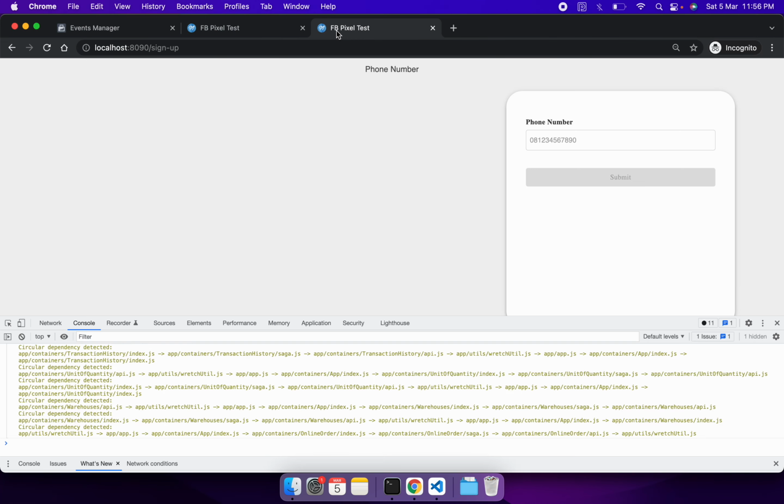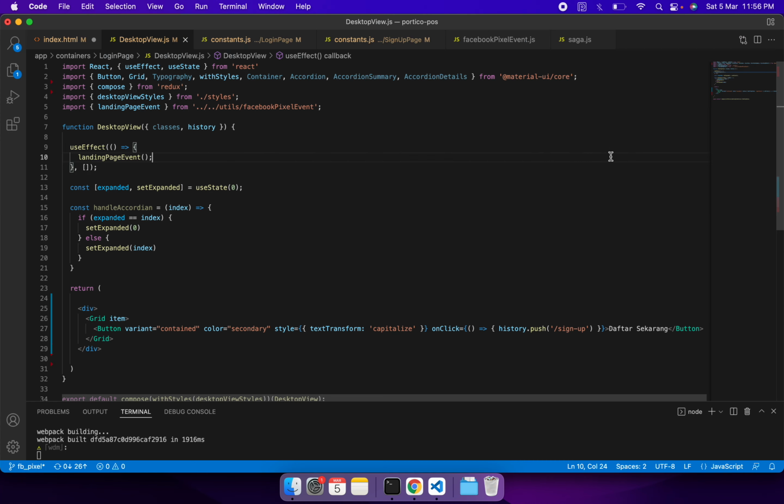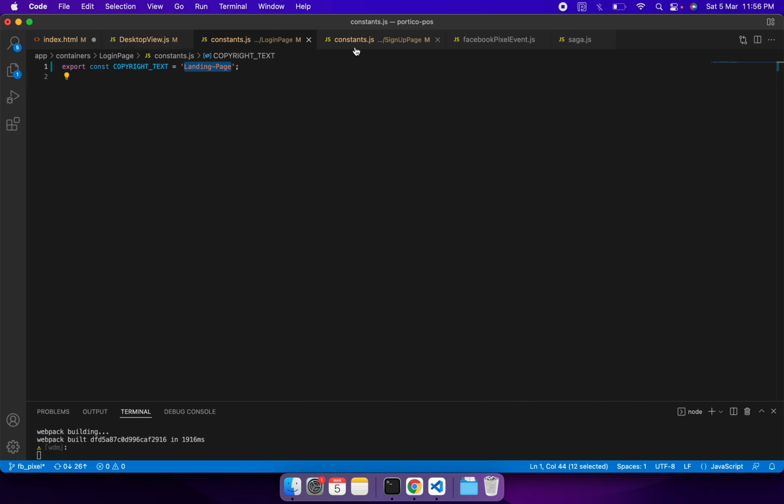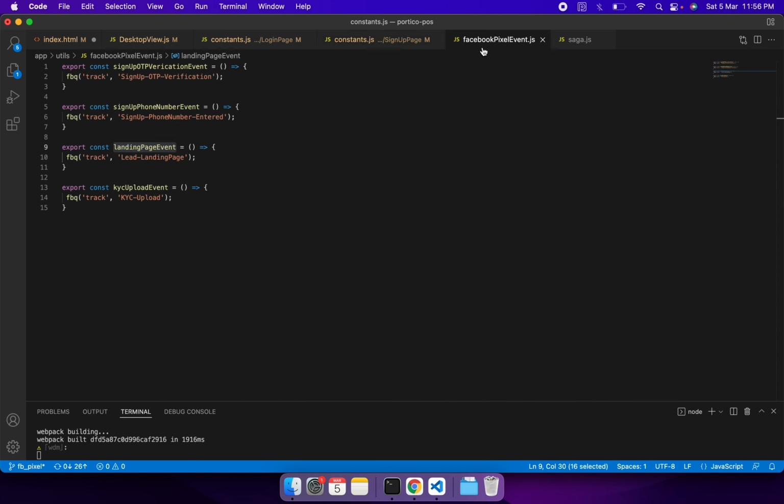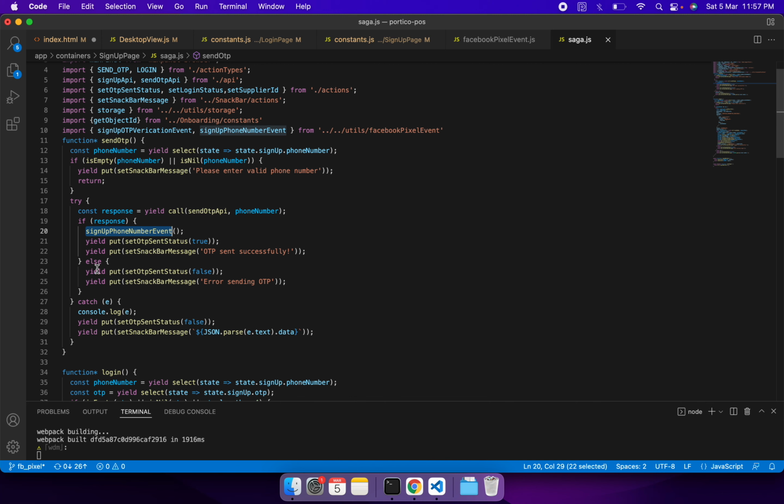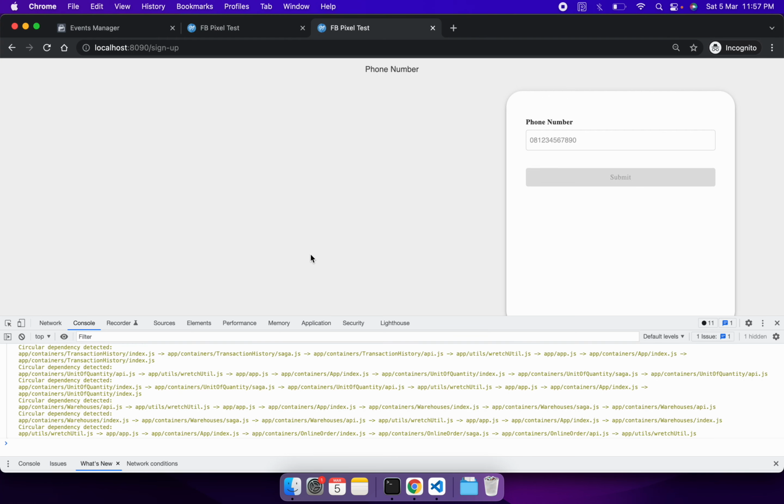And the second part is that once I click on the submit button, I have to capture the event. In my case, I am using the Saga design pattern. In my React application, I'm using Saga. In the Saga, once the phone number has been entered and I get the response from the API, after getting the response, I capture this event. After that, there are OTP and KYC verification and all those things also involved. You will be able to figure those out in your application as well.